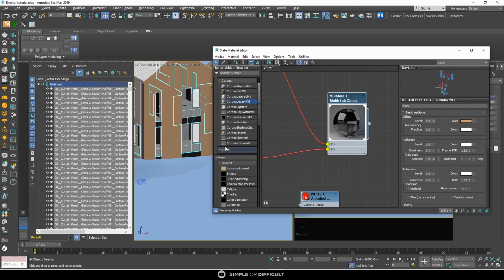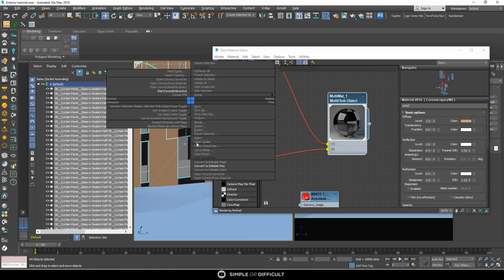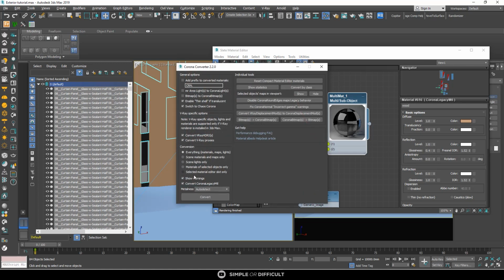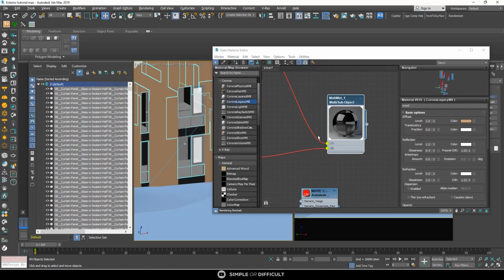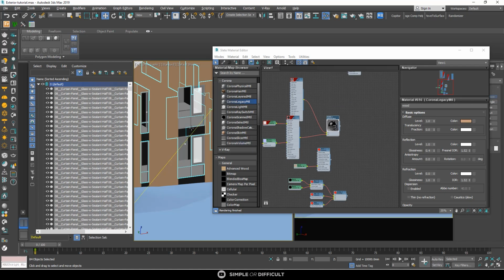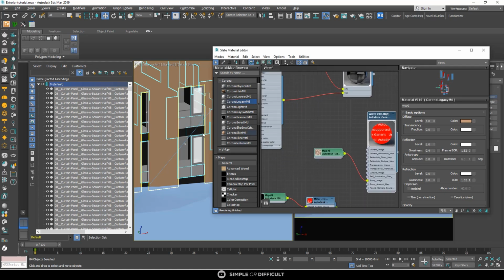But then we can just select everything and convert them. Select the material of the object and we'll convert everything to Corona material straight up.